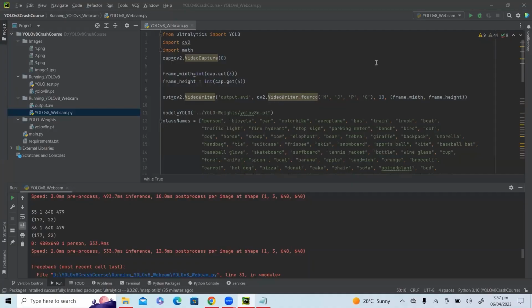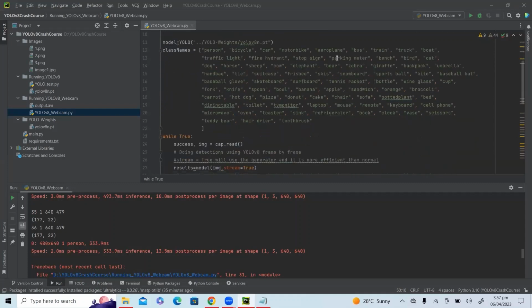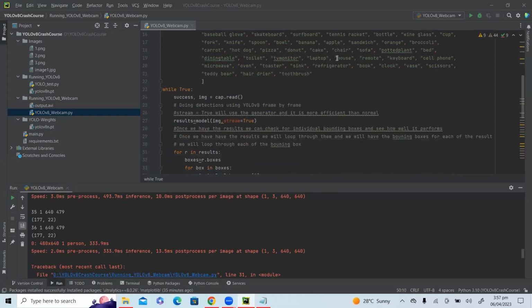Here I have written the complete code, so let me explain it. We are doing the detections using the YOLOv8 model frame by frame. Here we have set stream is equal to true. With stream equal to true, we use a generator, which is more efficient than if we don't write stream is equal to true.